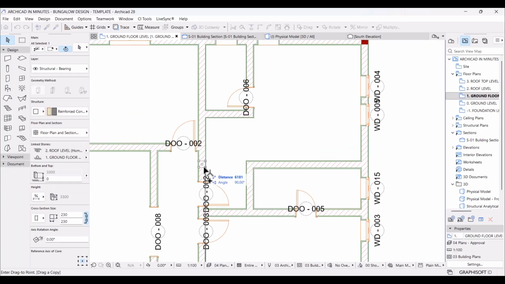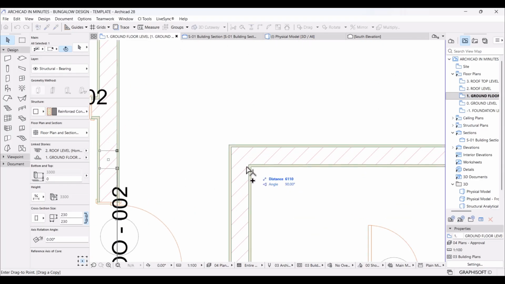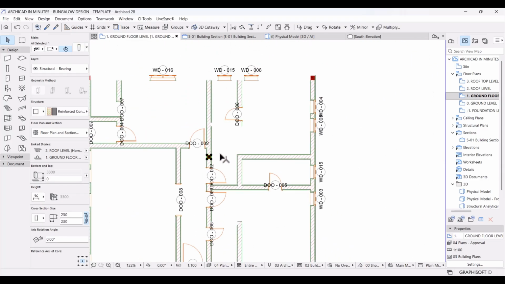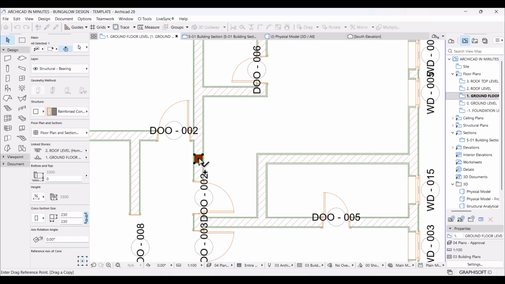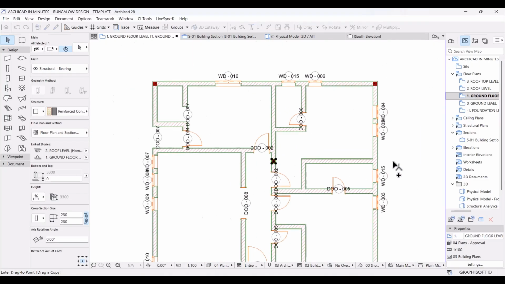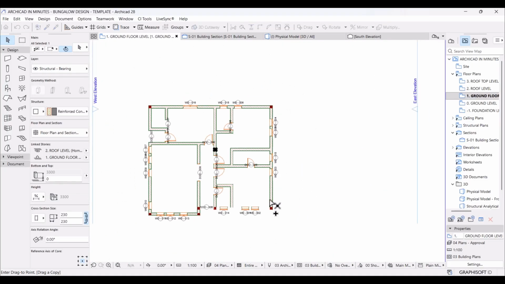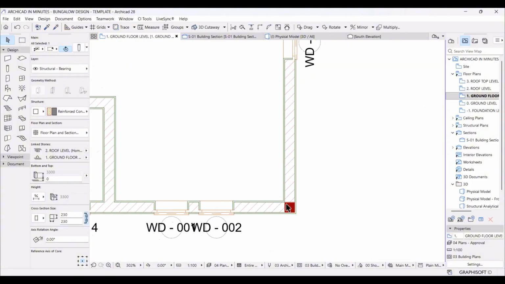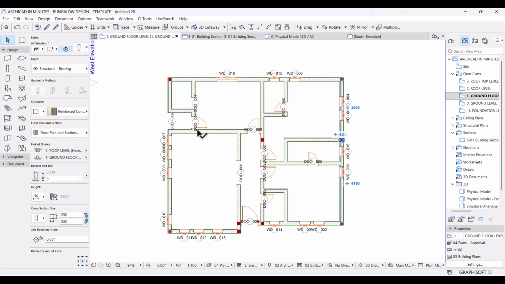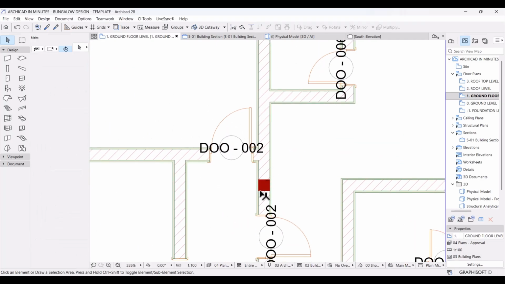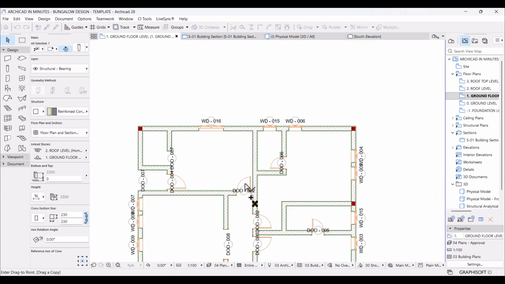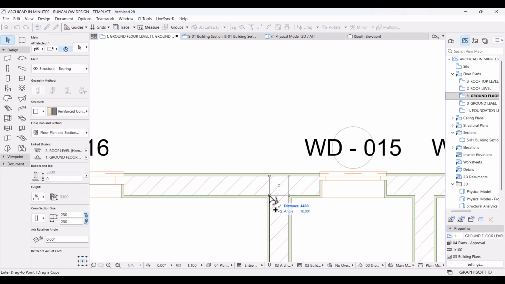So in this case, I'm going to hold on my shift key so that I will align it with this. Then I'm going to duplicate another one. So in this case, I'm going to hold my shift key so that I will align it to this. Then I'm taking one to this extreme end.